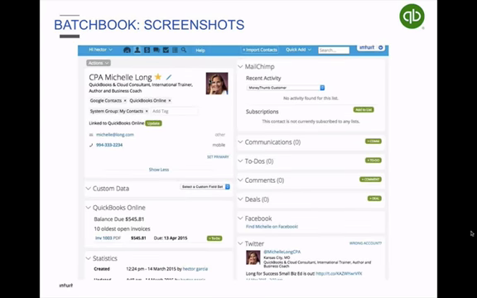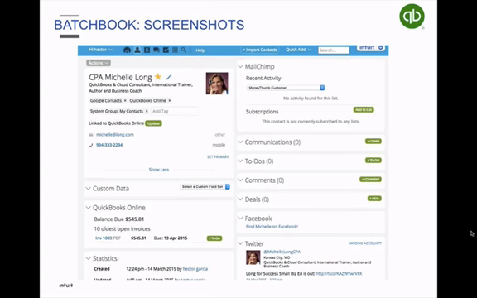I'm going to show you a couple of screenshots before I jump into the product. So this is basically a screenshot of my customer. It gives me the information of my customer. It tells me how much money is due, connected to QuickBooks Online, as you can see on the bottom there. It tells you some statistics like when it was created, how often I speak to them.